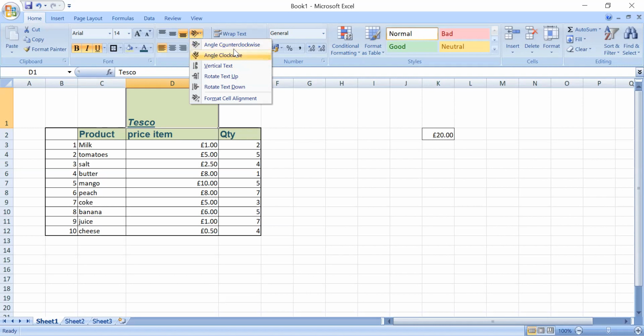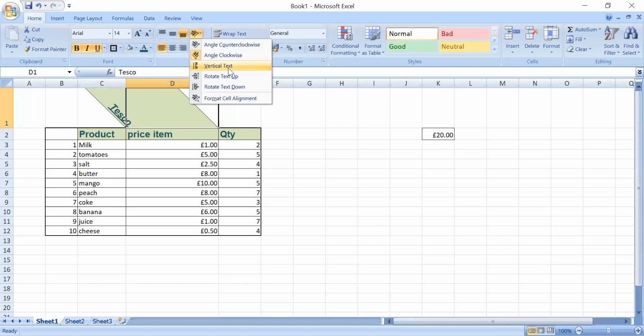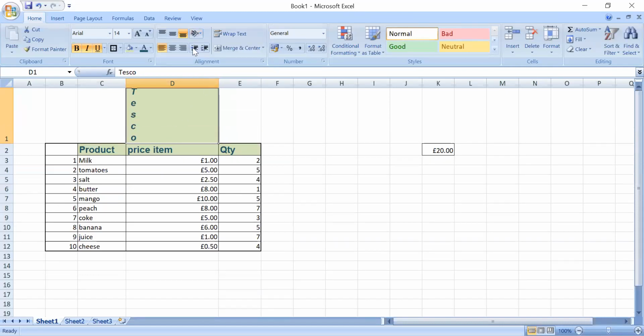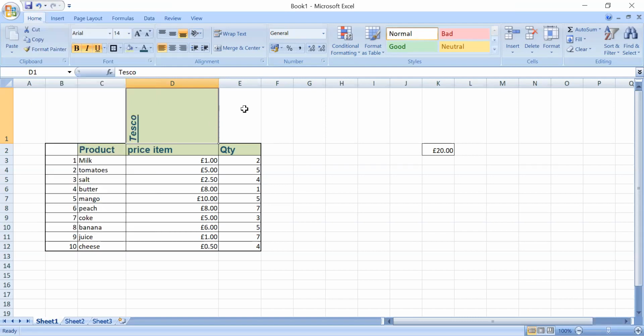So if we angle, that is angling it, that's counterclockwise. Let's do angle clockwise. Vertical text, and that is vertical. So you can use this, rotate text up. So you can actually play around with this and format the way you want.